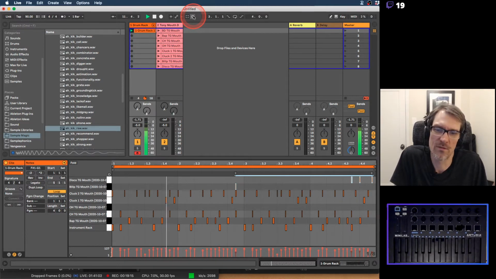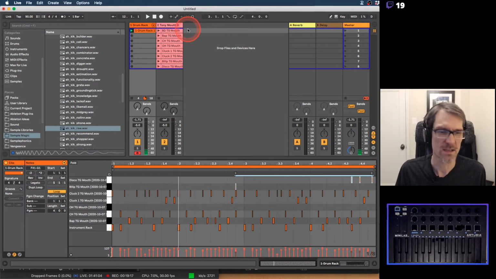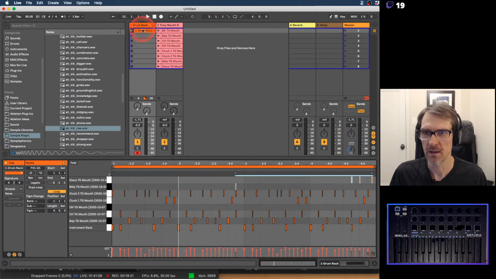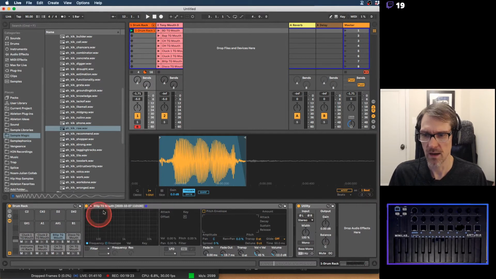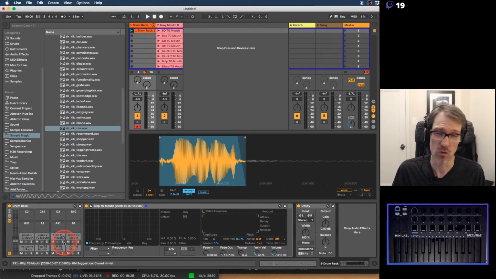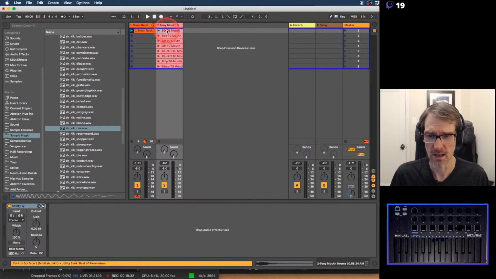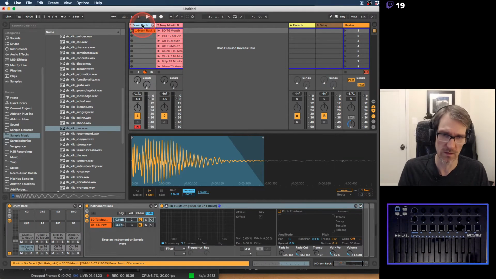Cool. All right, and we have a little thing like this, and basically it's very similar to what we just did. But one of the cool things about this is because I'm using my drum rack now, I've got a little bit more control over stuff for drums. This is great for drum stuff. Let me just show you one more way to do all this. We're going to do this one more way in Ableton Live. That's one way to do it.